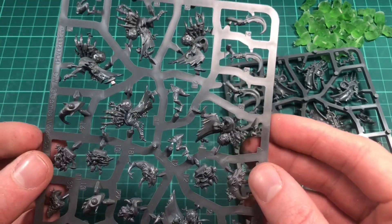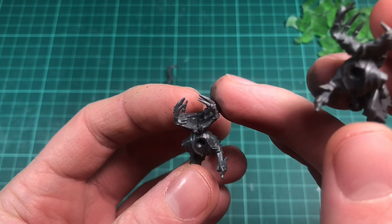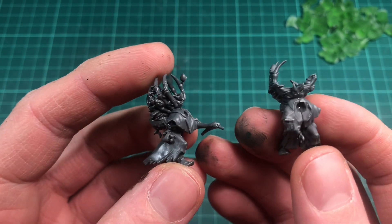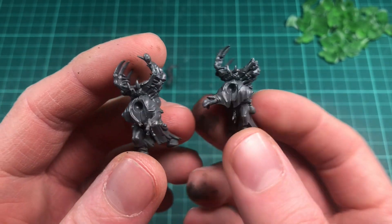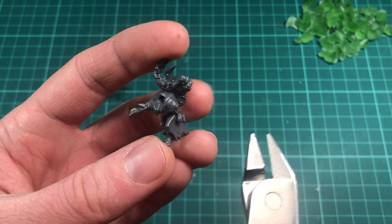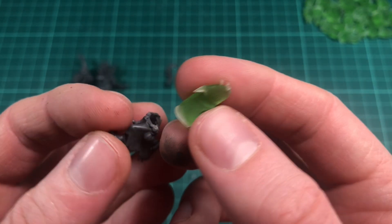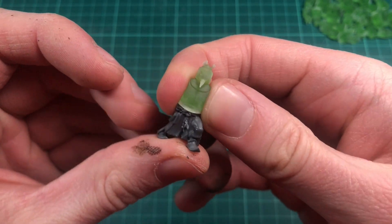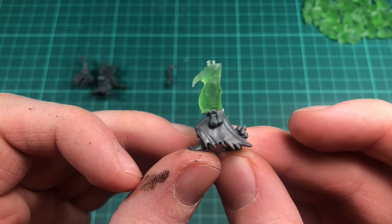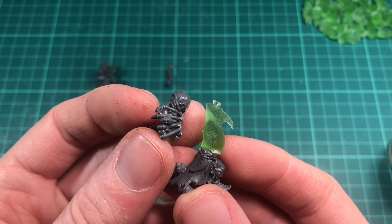So maybe they scale well with the turnip torsos. Another reason I chose these is that they have things on their back which are full of mushrooms. But I could fill them with root vegetables instead, which might look very cool. So I'm going to make two different ones. The first one I will chop into pieces and use the entire turnip torso without altering it. I think this torso is going to be fitting for these sneaky snufflers. Even though they scale pretty well, the legs are very short for this torso, so it looks a little bit funny.